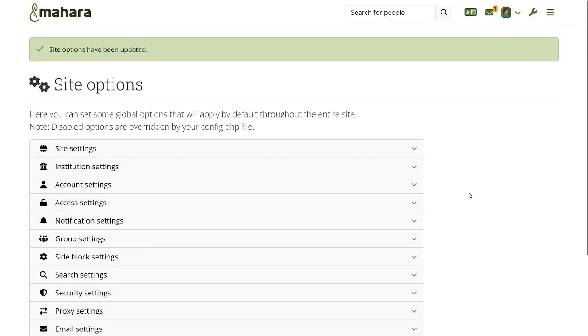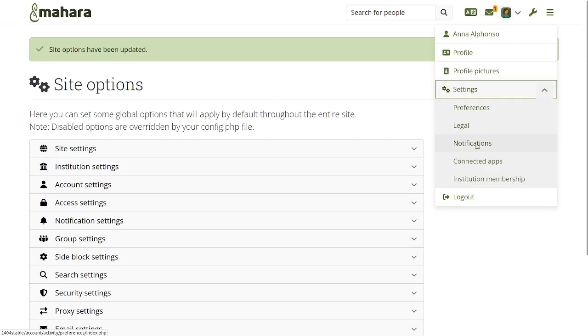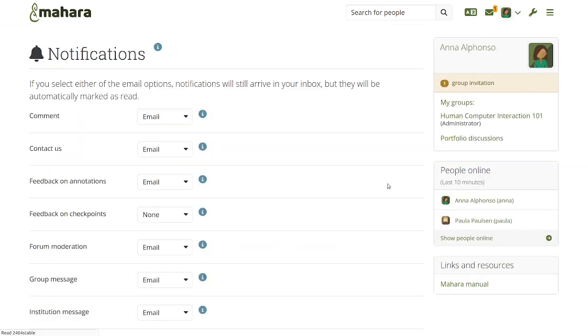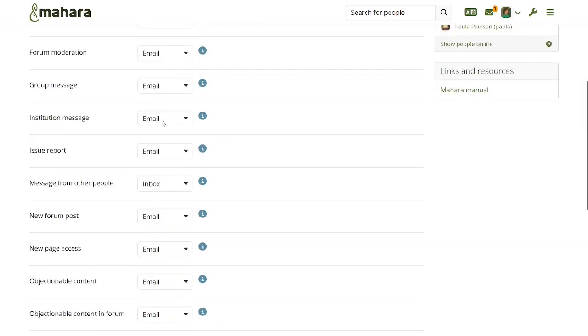And then similarly to what I've done for the site administrator, they can go to their settings, into the notification settings, and decide how they would like to receive those issue reports, either via email, email digest, or in the inbox. Per default, it is always set to none.